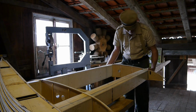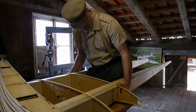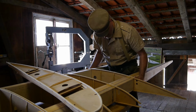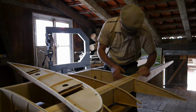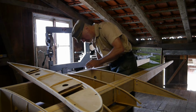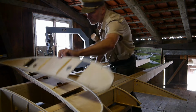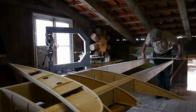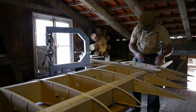Fokker's method of rib construction, with these glued-on stringers at the top and bottom, the cap strips, was also an ingenious thing. Other manufacturers, and especially many gliders of the interwar years, built the ribs in three parts and glued them to the spars from the front and rear. This is of course a tedious job, and here everything aligns perfectly and the ribs are tightly fitted. Super! I can only say hats off to the people back then. The other, more modern methods also work well, of course, but require considerably more effort.